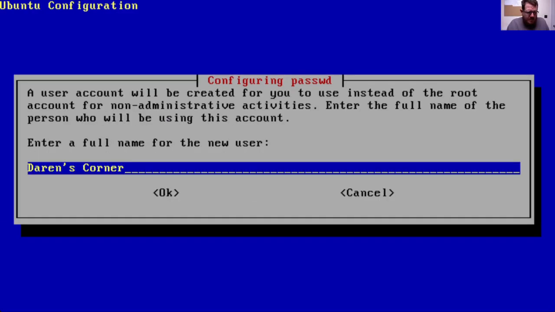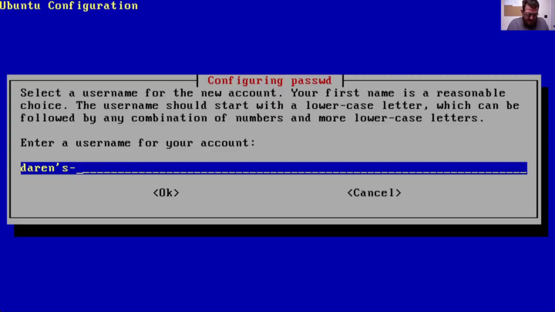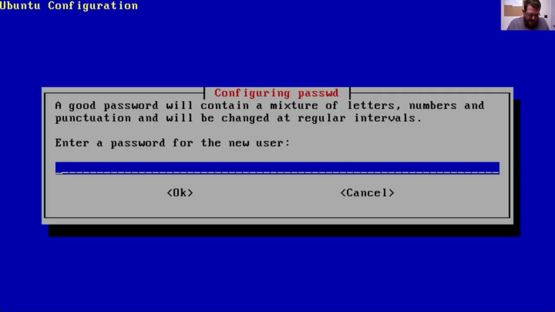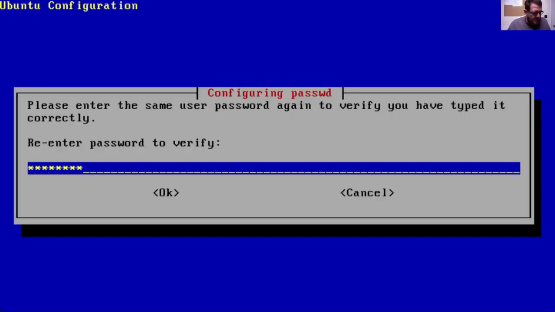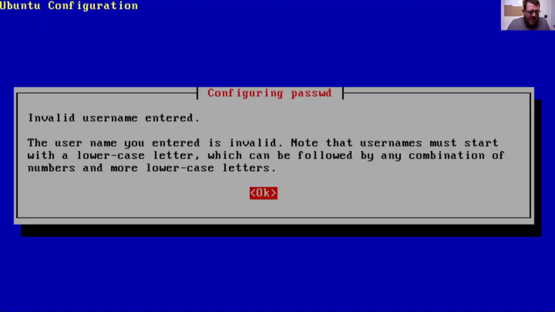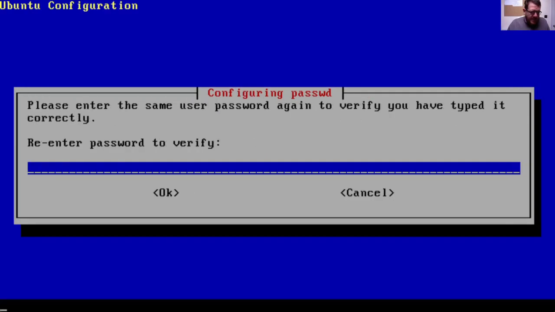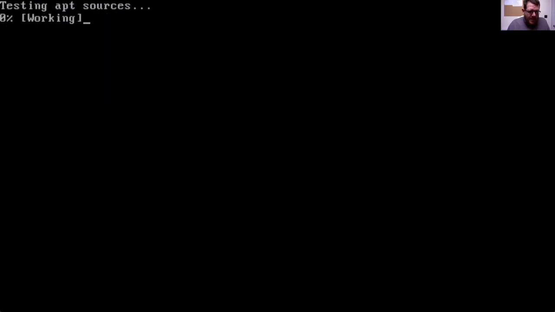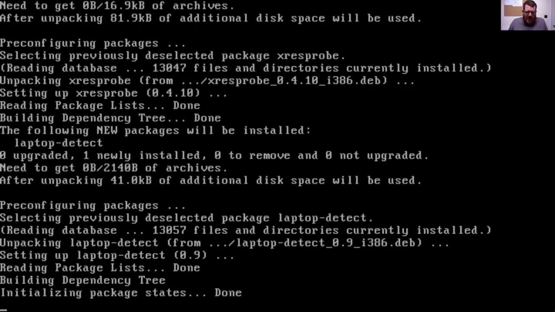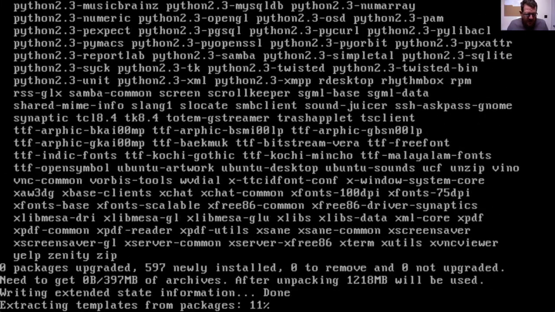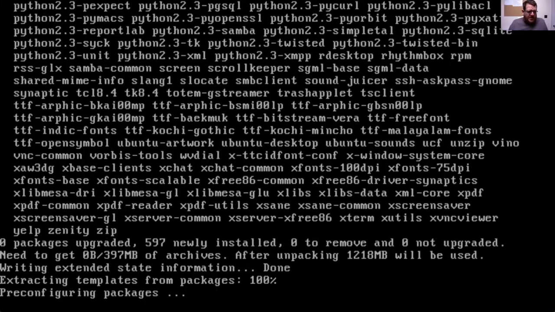So it's going to force you to enter a password. Invalid username. Invalid username. So it doesn't force you to enter a password. I had an incorrect username. That's interesting.